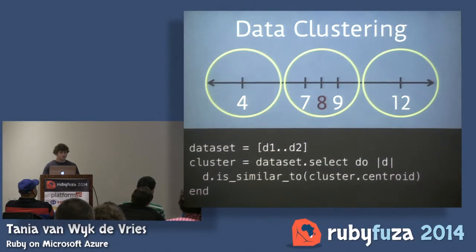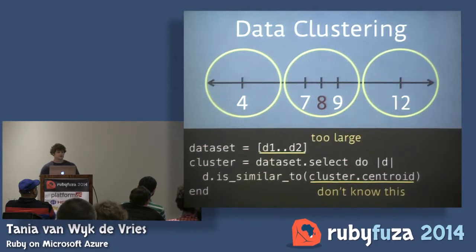So we can define a cluster as a subset of a data set, and in this case, D1 and D2 are just numbers. The cluster is all the numbers in the data set that are similar to the middle of a cluster. Okay. But there's problems. The data set is really large. This is sort of an old era AI approach. It's like, let me brute force it or whatever. But the most important part is actually we don't know the cluster centroids. That's what we want to know. We want to know how these groupings are made so we can use the information for business purposes or whatever.